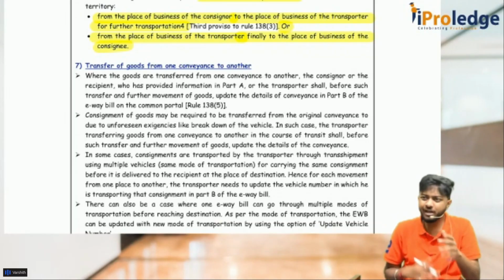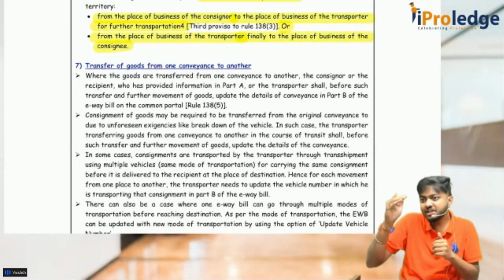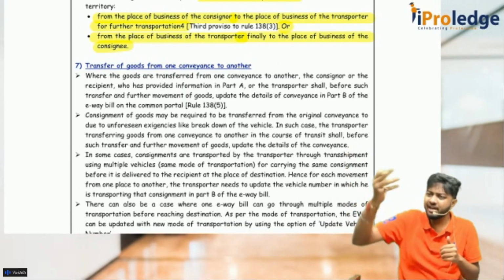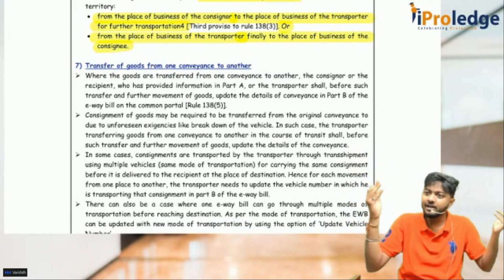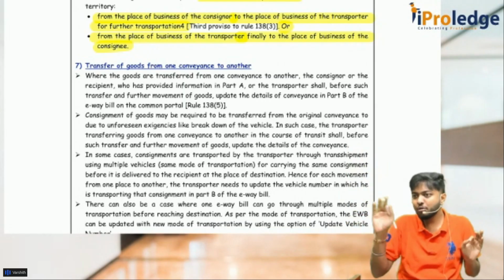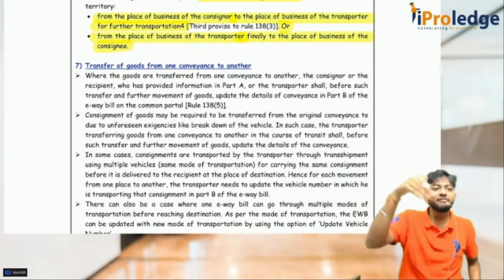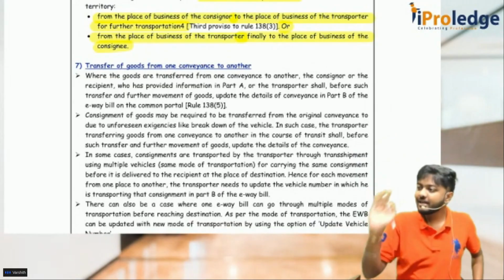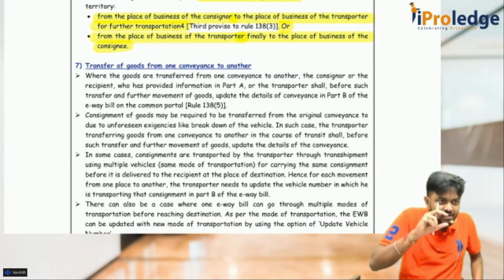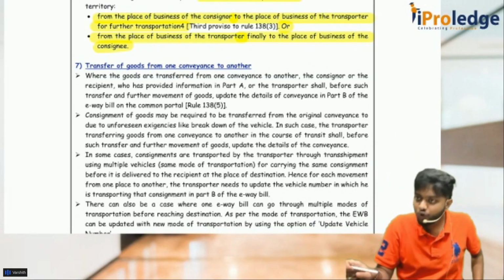This transporter, for whatever reasons, from here till the border of Karnataka, he will arrange one vehicle. From the Karnataka border to Maharashtra, he might arrange another vehicle. It is his wish, he is the transporter. His responsibility is to transport the goods from Bangalore to Mumbai. What he has promised is that he will transport in one conveyance only. Whatever his convenience is, based on that he will do. Now suppose when it is going from one place to another, the goods are getting shifted from one vehicle to another vehicle. What to do is the question.